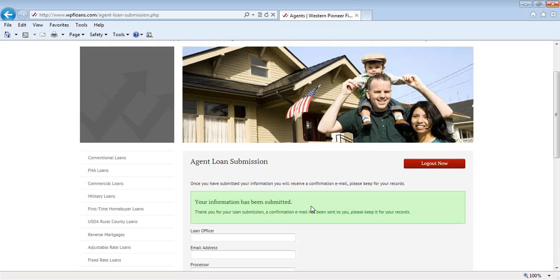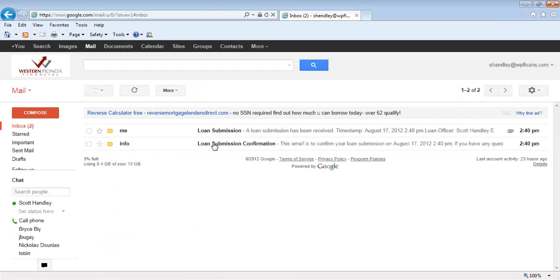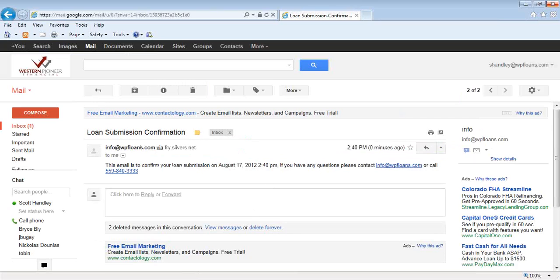You will receive an email that's going to timestamp your submission. I went ahead and already pre-logged in my email to show this, and you'll see it right here, loan submission confirmation. This is the email you as the loan officer will receive once you do upload your submission.